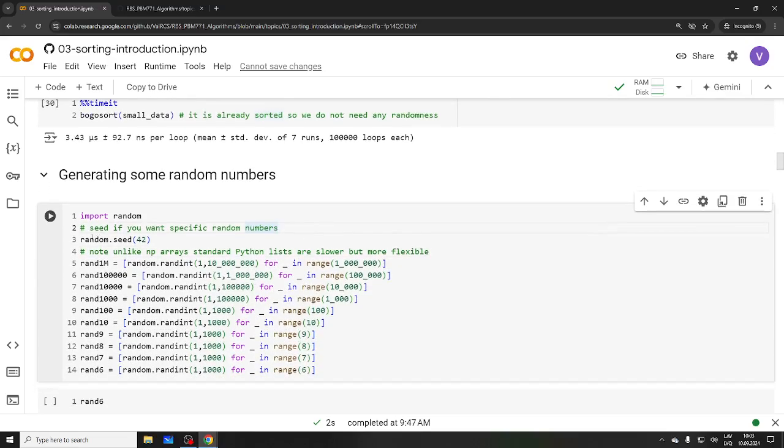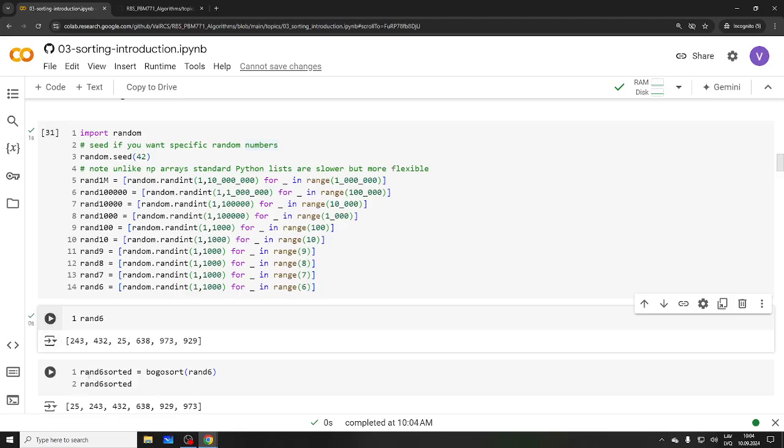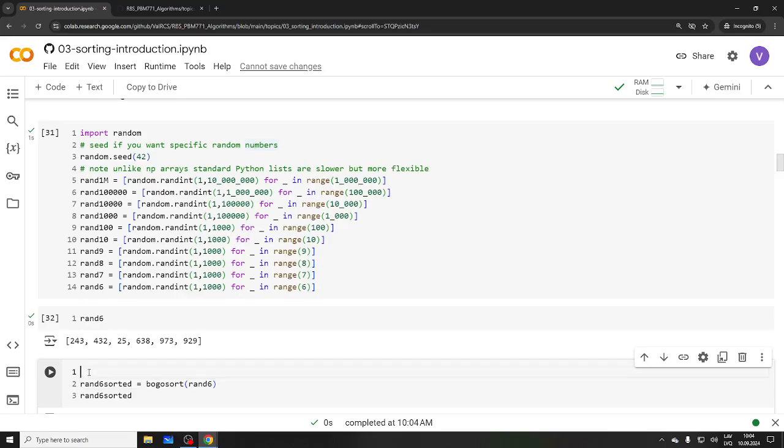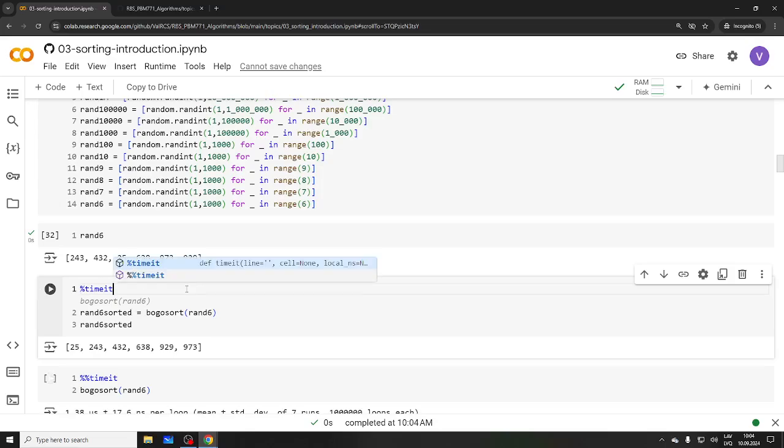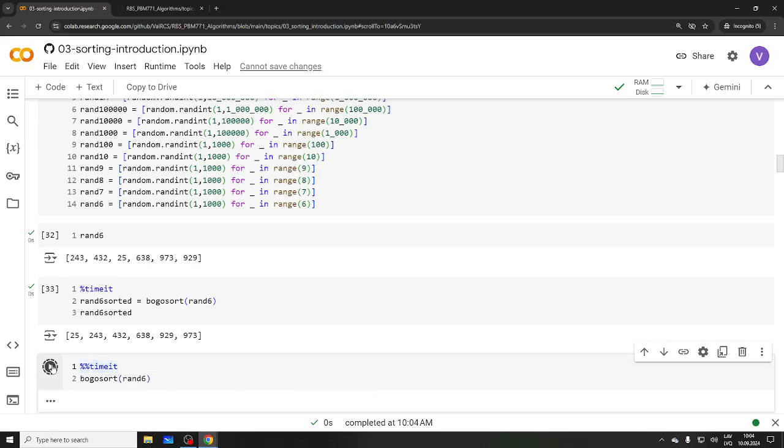So first of all, I'll generate some random numbers. I'll use the list for now, from 1 to a million, random numbers, up to 6 numbers. So random 6 numbers. And actually, let me do timeit on this, just a single timeit. It's going to be a single run. Yeah, 0 seconds. So very quick. I got very lucky, right?